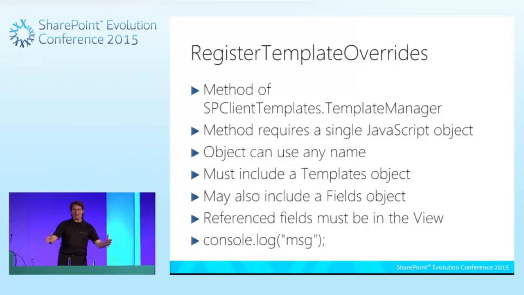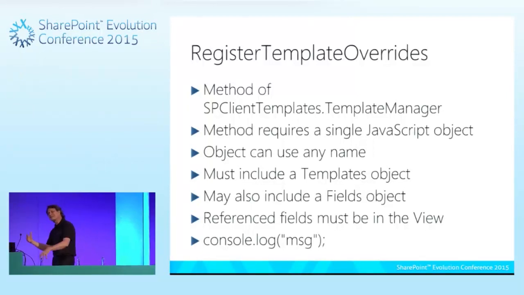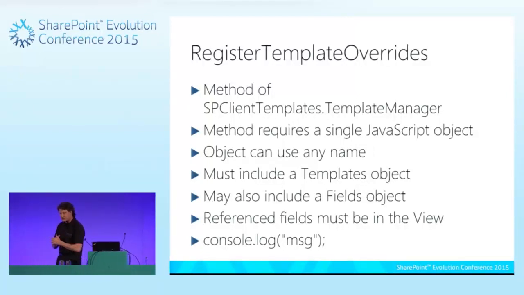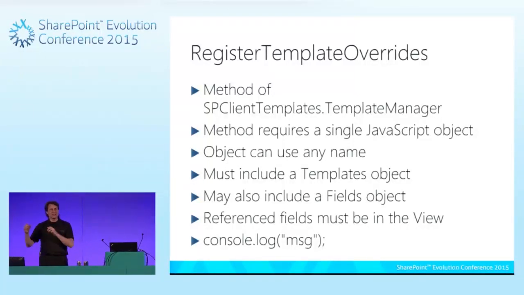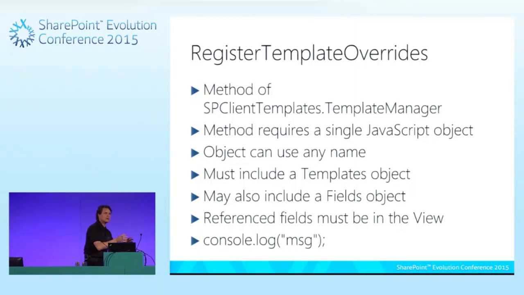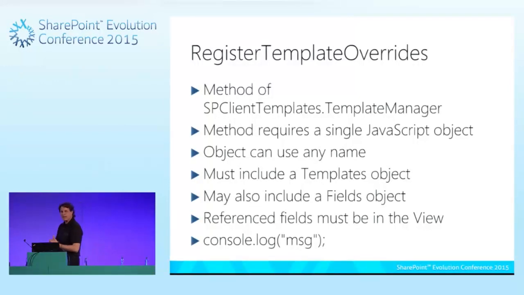So now, how do we make all of this happen? Right? It's called JSLink, but it uses templates that we're going to create in JavaScript to override the out-of-the-box capabilities. Let me see if I can describe it to you this way. When SharePoint renders a view or a form, it literally sends the data that it pulled out of the database down to the browser, and on the browser it has some default rendering. And it says, use the default template to show me what a title column looks like, what a drop-down list looks like, what a checkbox looks like. So that default rendering template is already built into the JavaScript handed to us by SharePoint.